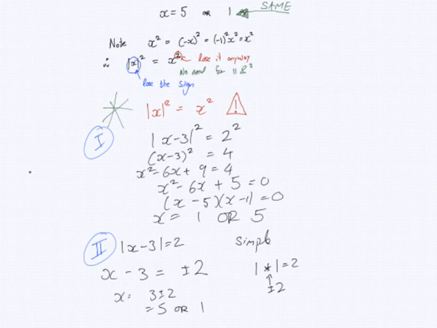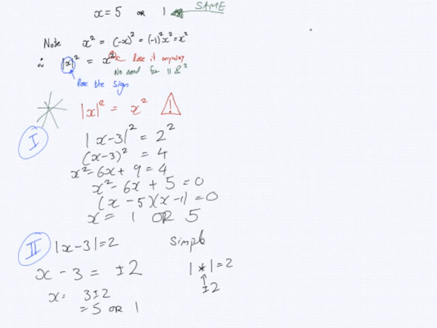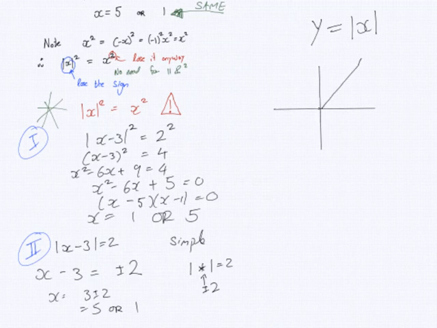Now, I actually haven't said yet what the graph looks like, but maybe somebody already knows what the graph looks like here. Does anybody know? What shape? It's a V shape, isn't it? Where this is exactly slope 1, and this is exactly slope minus 1.